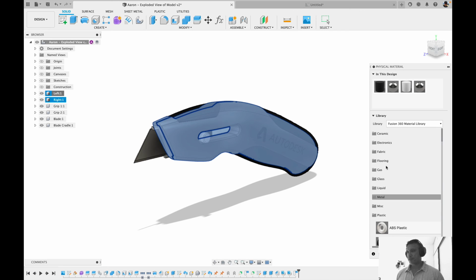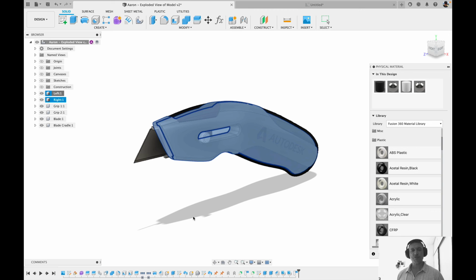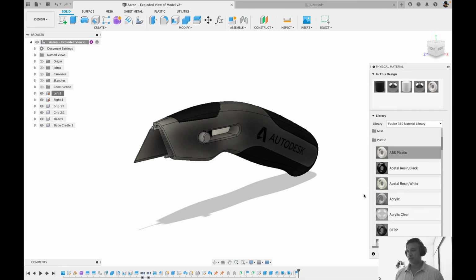So I'm going to go down on the list here to plastics. We're going to change the physical material from mild steel, and our intent is to actually use ABS plastic to rapid prototype these handles. So you can click and drag the ABS plastic to the handle.